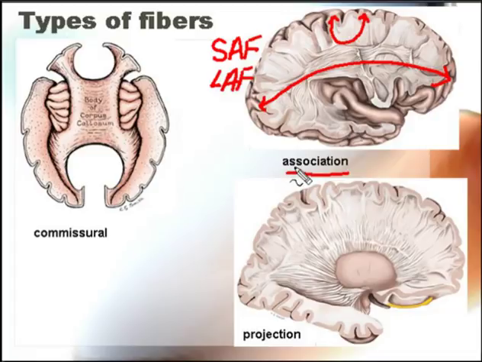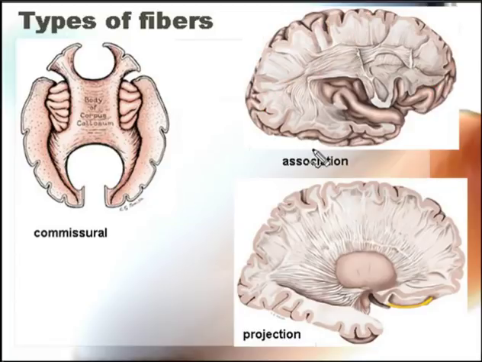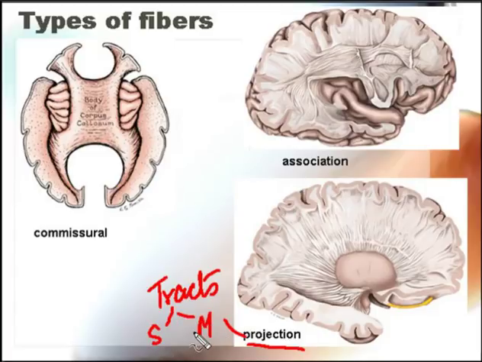And lastly, we have projection fibers, and projection fibers are fibers which connect the cerebral cortex and the brainstem with areas below, the spinal cord, for example. So, these are fibers which you have done already, and these are the various tracts that you have done, the sensory and motor, or also afferent and efferent. So, you remember the afferent ones were from the spinal cord. So, let's say that this area is the spinal cord. From the spinal cord you had fibers which went up to the thalamus, and then from the thalamus they went up to the cortex.